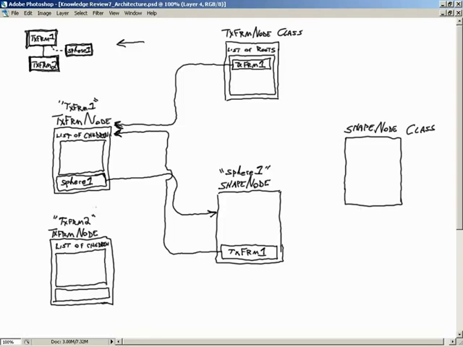All right. Now that we have these lists, let's do something with them. So transform node 1 has a child. So let's put something in this list. It's going to be a reference to TXFRM2, to transform 2. So now we have just created a reference that points down here to this object. All right, very good. So now I have a way of actually telling who my children are. Sweet.